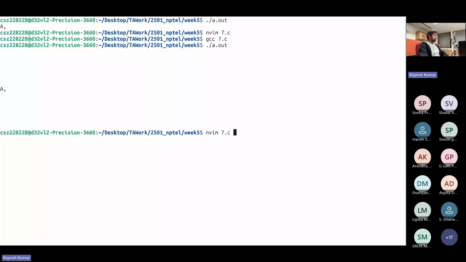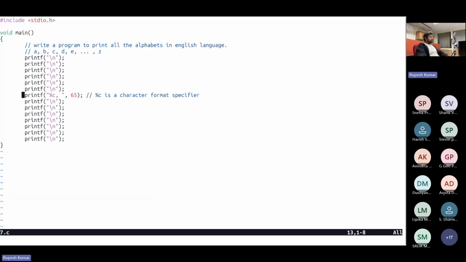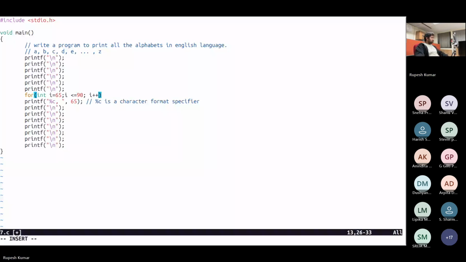So let's go back to our program. What we are doing, we are printing the value 65, and 65 essentially belongs to the character A. Fine. So now we have to loop it for all the alphabets in C. So I start with i. We store the value 65 in a variable i, while i is less than or equal to 90, because we know the English alphabets go up to 90 for capitals. Then increment the value of i. Then print the value of i here.